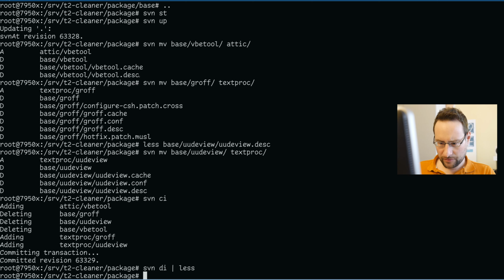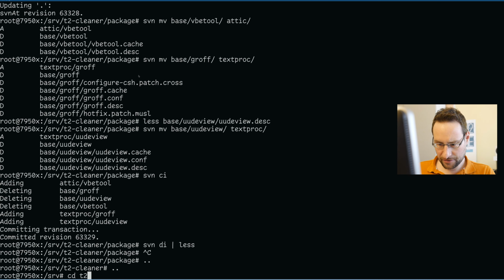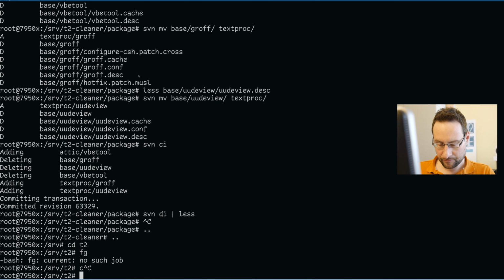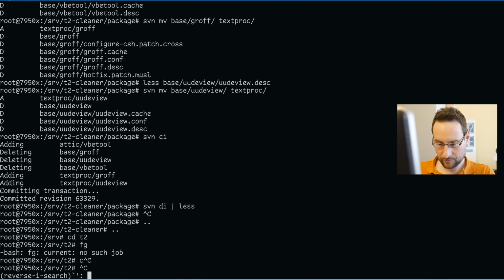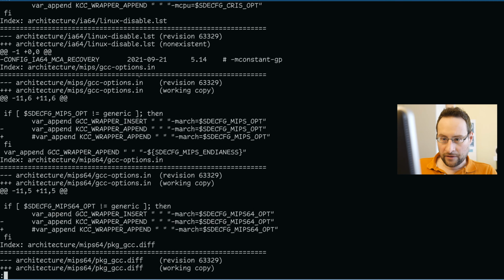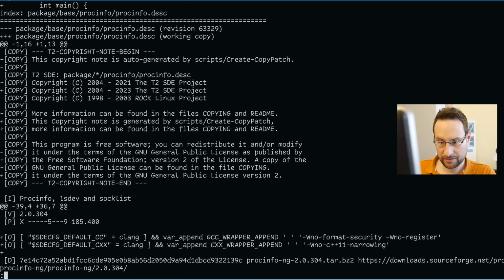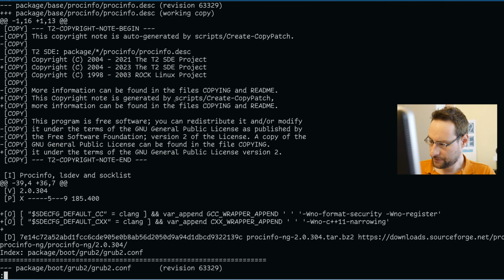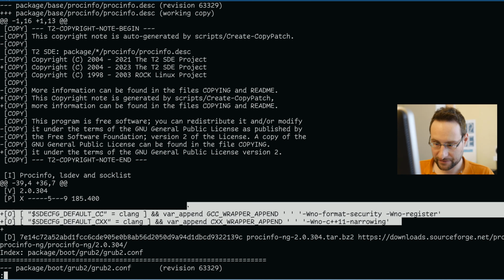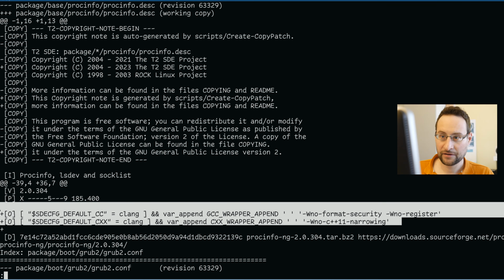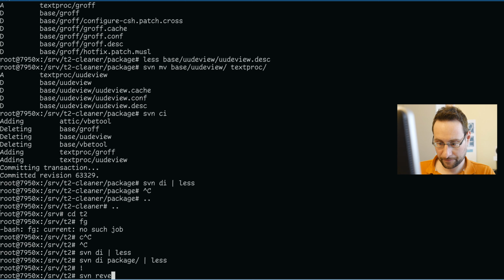So maybe from, no, also the wrong tree. Also wrong directory again. Okay, here we have no C++ narrowing, and so no, actually, yes, this is base proc info.